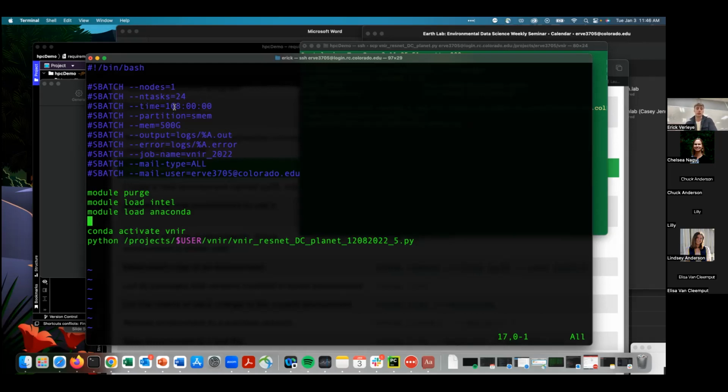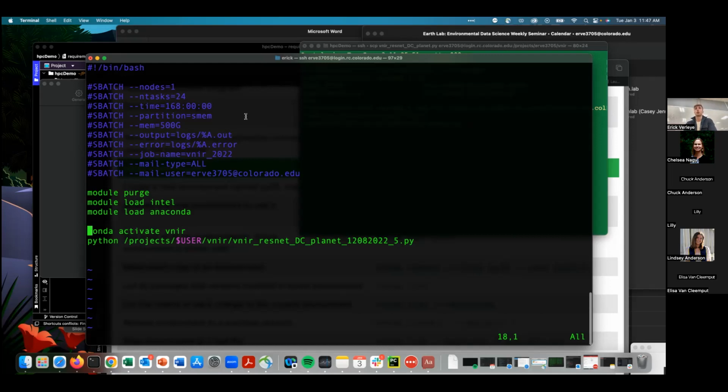The next thing is the time that you want your code to run for. These jobs will time out. Usually this will default to like 4 or 12 hours or something like that, unless you ask for more. This code turns out to actually take a very long time to run, so we'd ask for 168 hours. I think you can ask for up to 7 days usually for a job. And if you really need more time, you can usually email the research computing people.